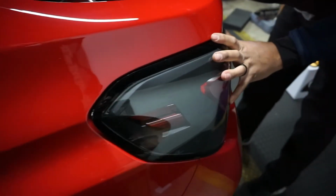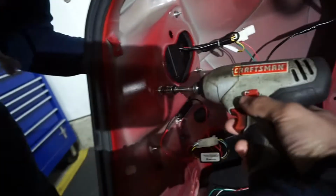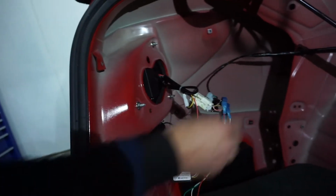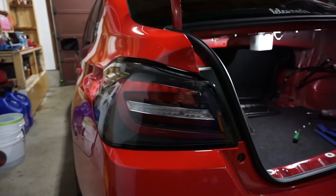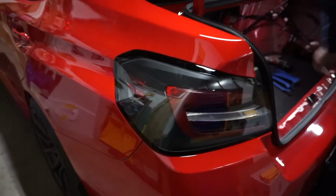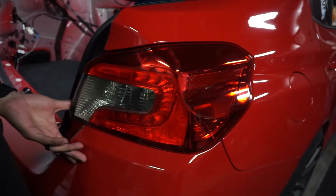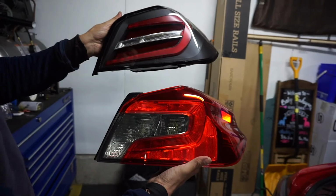For all the homies that have seen the other ones. I got it. Ooh, okay. So these are just plug and play, huh? Yep, but they have sequential. They do. We will showcase that soon. Do a little comparison. Shout out to the E85 in the back. That's perfect, actually. Ta-da! Such a difference.